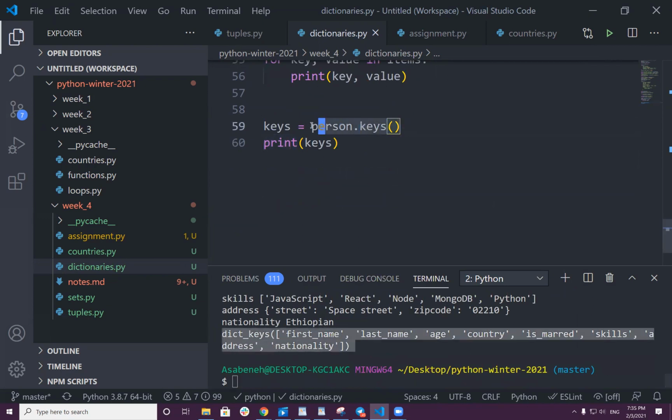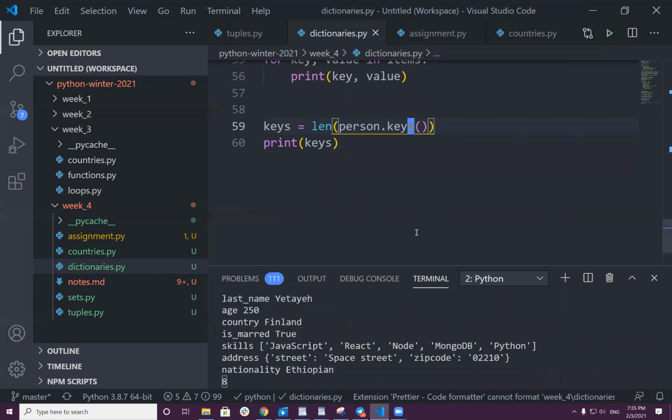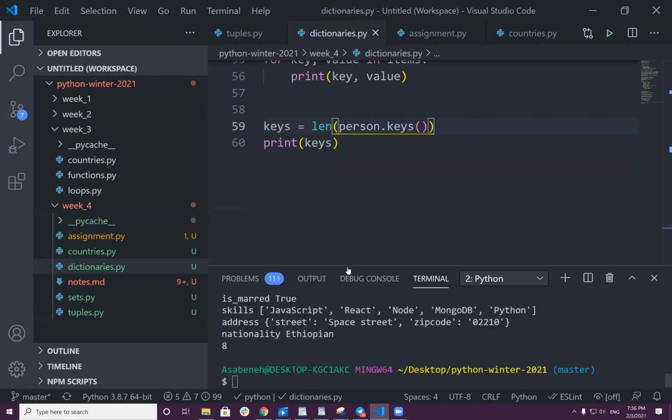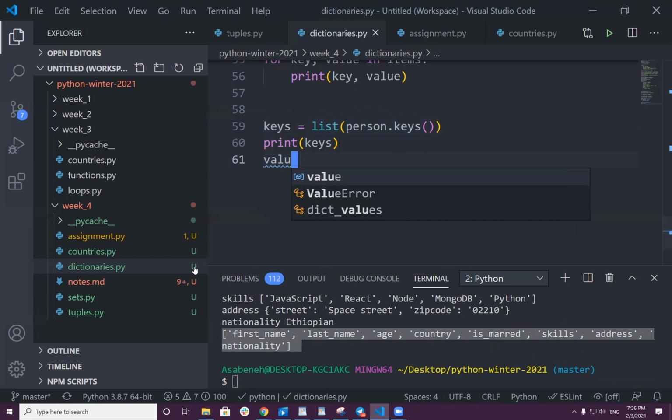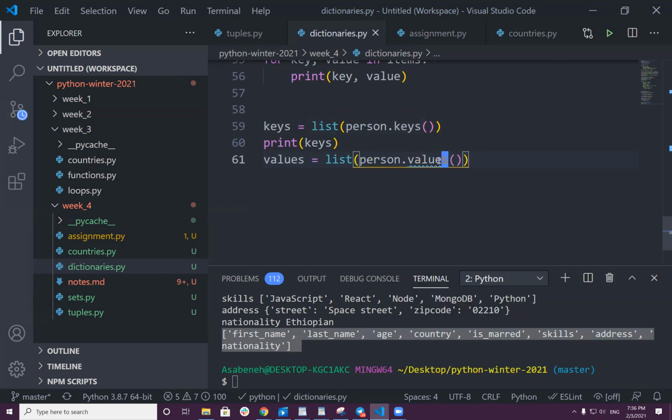Somebody said that if you want a genuine list, you can change it to a genuine list, list of the keys, and values the same way. You can just use list and then person.values, and then you should get the values.